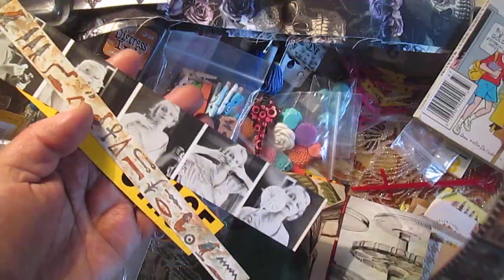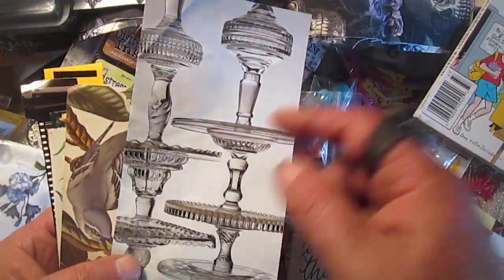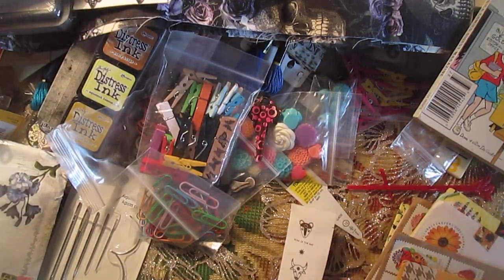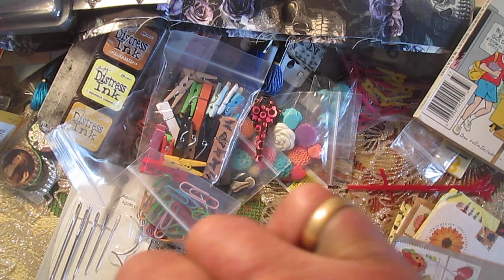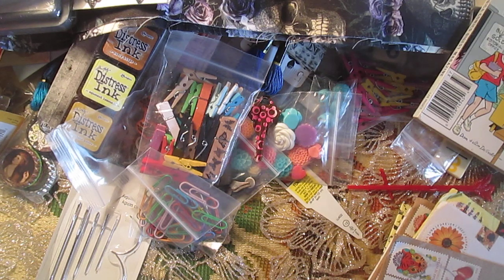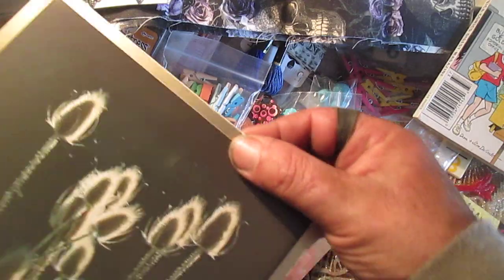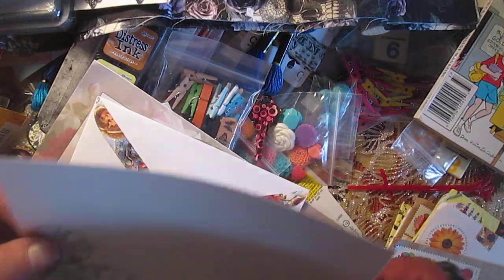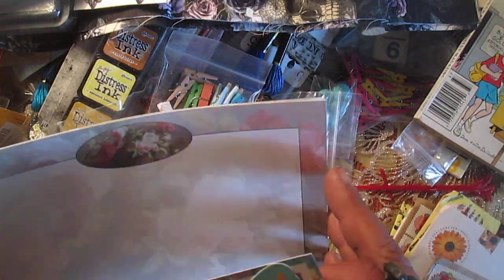Different Egyptian, super cool. Paper, this is great. So now I used only what Mona sent me and Christy sent me. It's really so many. And also I reused washi tape from Mona's envelope. Card. This picture is great. Cowboy card, envelope, butterfly card.